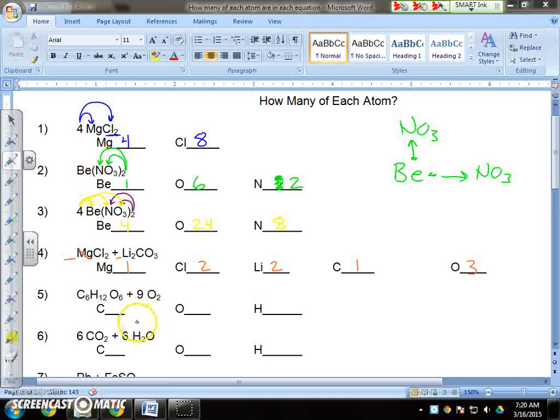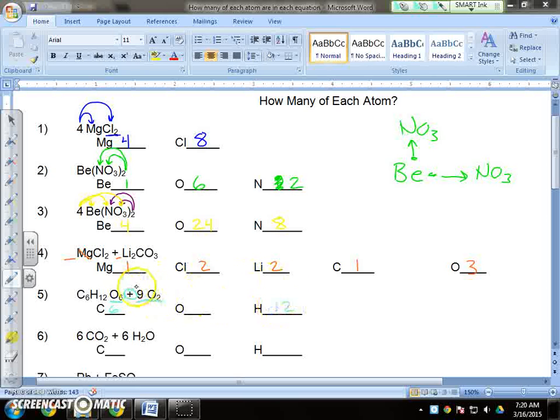Number 5 is where we get tricky again, but for a different reason. This time I've got to go through and make sure that I am taking into account things that happen to be both on the left and the right side of this plus. Okay, because I happen to have 9 O2s there, but 6 oxygens there. So we'll keep that in mind when we get back to this stuff. Carbons are nice and simple. I just have C6. 6 of those. I'll worry about the oxygens later. My hydrogens, looking at this whole thing, only have one place where there is hydrogen, so there are 12 hydrogens.